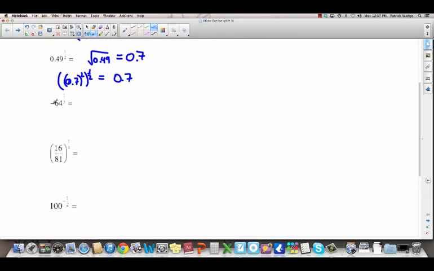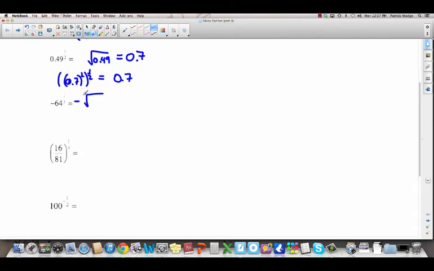First of all, this negative is not impacted by that 1/3, right? It's not in brackets. It's not like this. It's not negative 64 to the 1/3. It's negative 64 to the 1/3. So you can see there's a 1/3, a fraction, so you know you're going to have a radical sign. But this negative sign sits out front. You're going to slap that negative on at the end of this question.